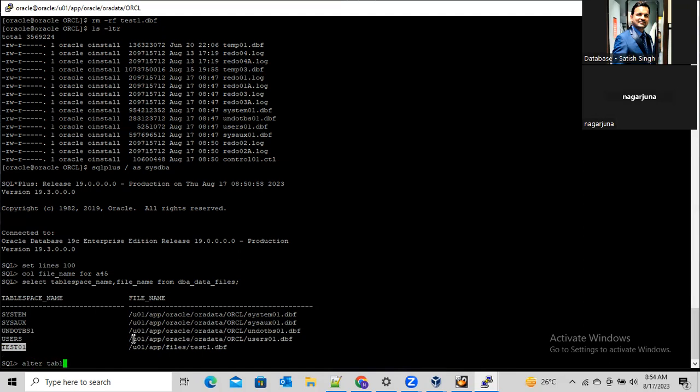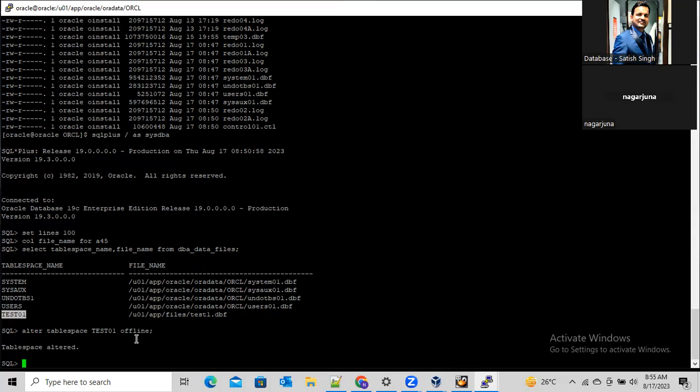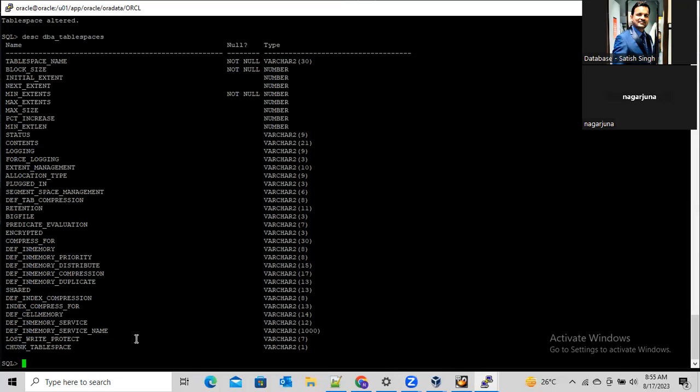alter tablespace name offline. The table space is offline. Now you can check the table space details from describe dba_tablespaces.